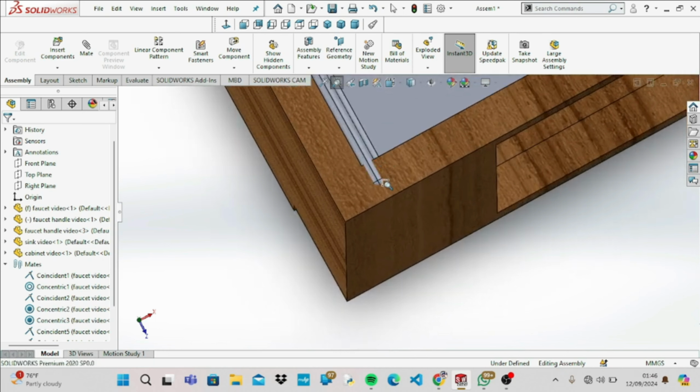The sink is not quite matched with this, so we're going to have to edit one of these components so that it can fit in properly, because this is not right.